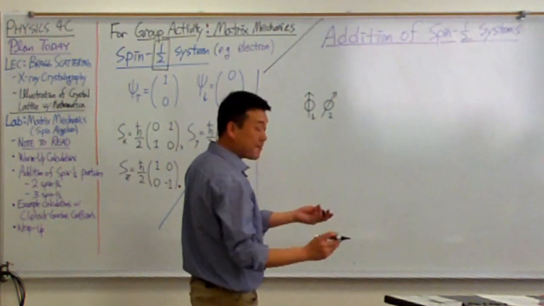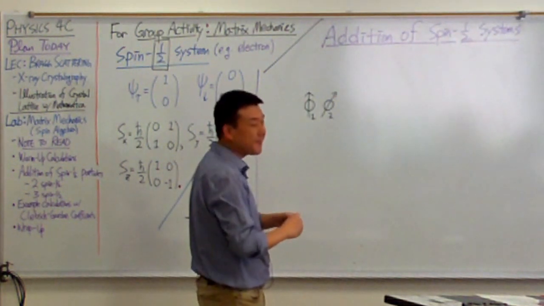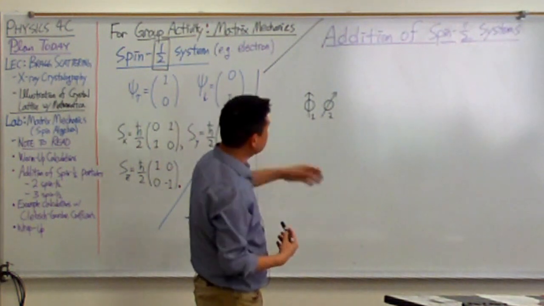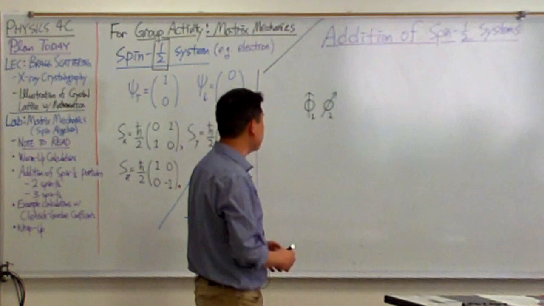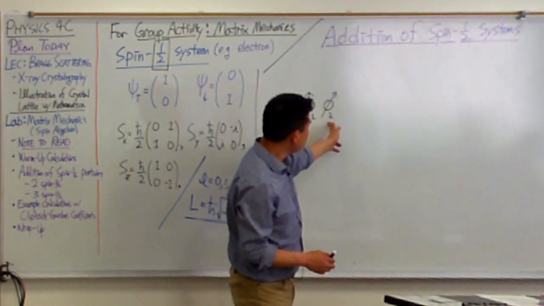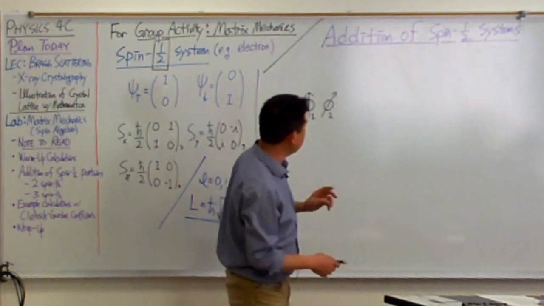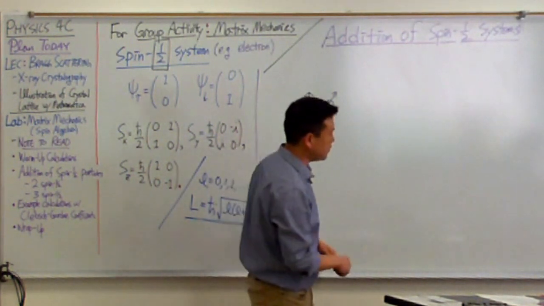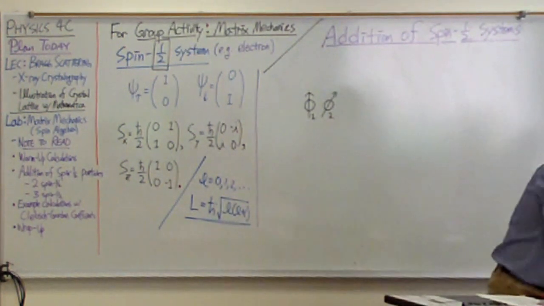So I don't have any material written for that, because this note that I wrote up was for high school students. So that's why I need to lecture on this a little bit, to give you some sense of intuition and how to handle when you are adding two particles where they are not supposed to affect each other. So this is what I mean that they are not supposed to affect each other. Well, take this as an example.